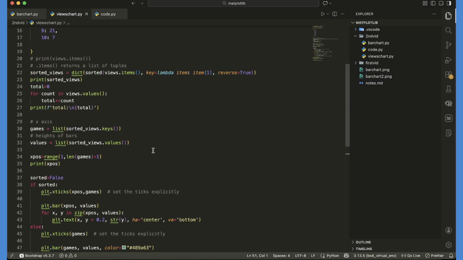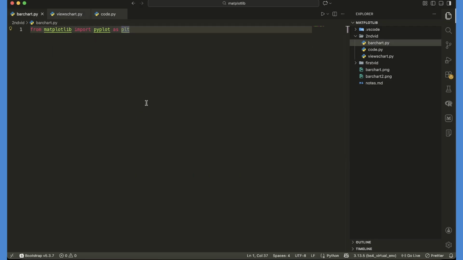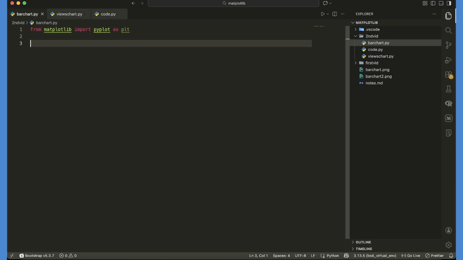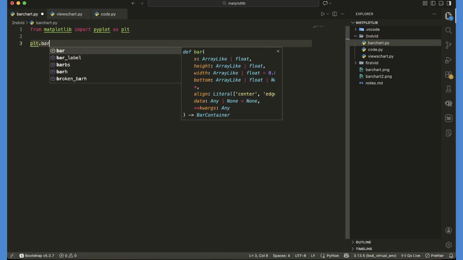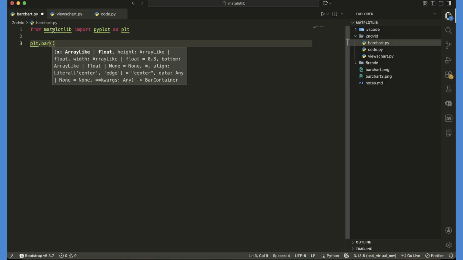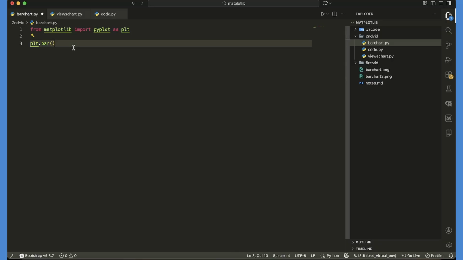This was just the code that I used to create that chess game bar chart. So let's learn how to do that. And it's pretty simple, actually. I like to start with the main function that you use. So it's actually plt.bar. Remember, we imported this as plt. So you don't really have to deal with syntax. You just have to know what to write.